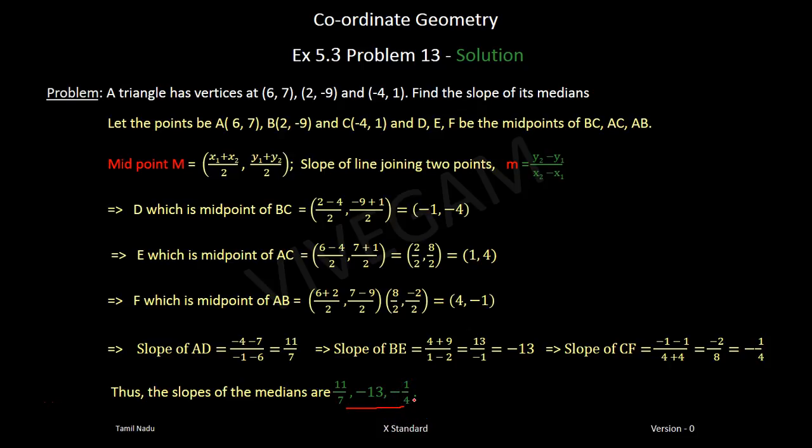So instead of giving you the points directly, they have given it indirectly. So all you need to do is find the midpoints of all the three sides first. Make a simple diagram and then work it out. It will make life a little easier. Actually, even here I should have brought forward that figure. It would have made life a little easier. Okay, anyway, I'll do that in the next version. Right, so first find the midpoints of AB, BC and AC, which gives you D, E, F. Then using the 2-point form, find the slopes of AD, BE and CF, which are the three medians.